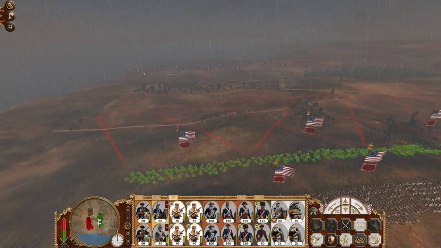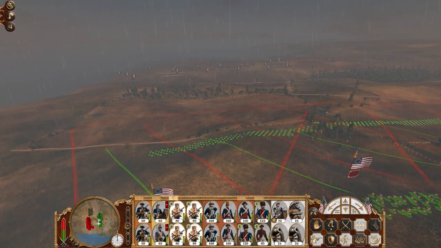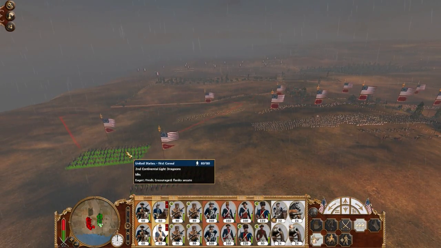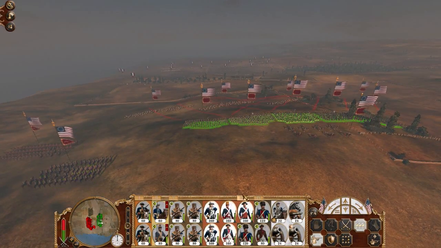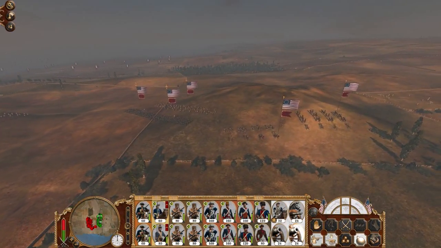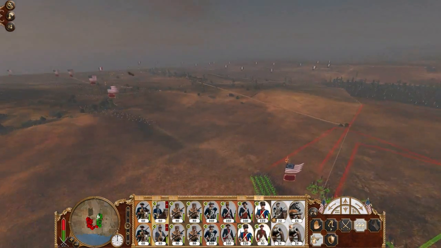I'm just going to group all my long riflemen together and put them up a little bit. Basically, when you put them in groups like that, they stay in the position that you group them, and you can maneuver them anywhere on the field. And at any time you want, just hold down the space bar, and it'll show where your units are headed to. And I'm liking the position I'm in.